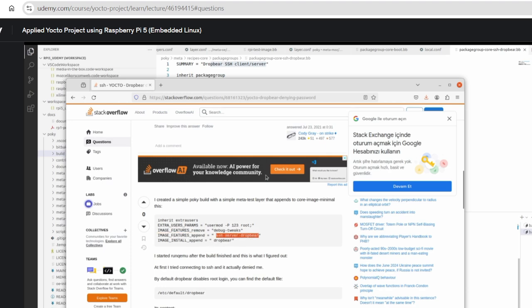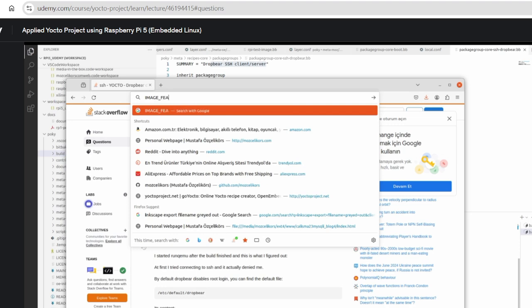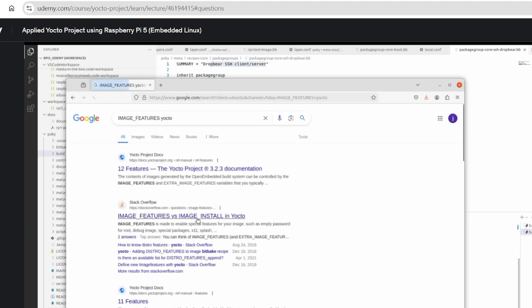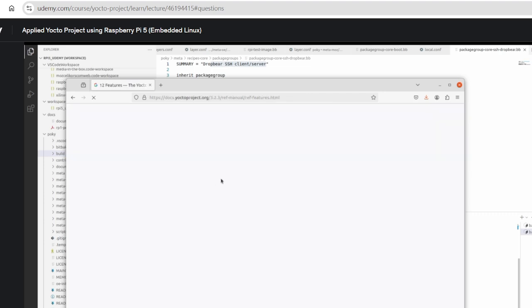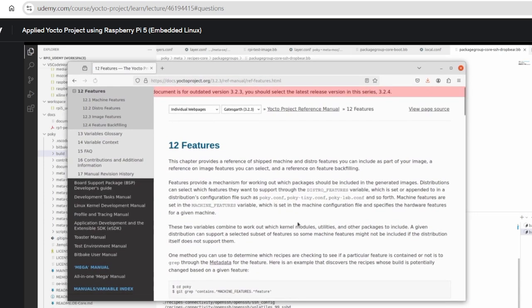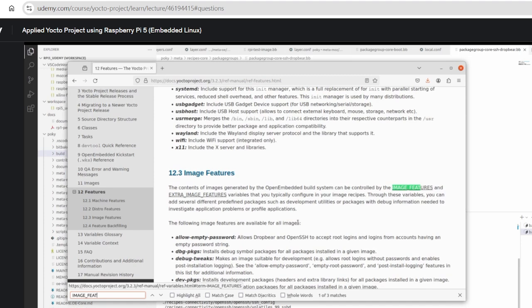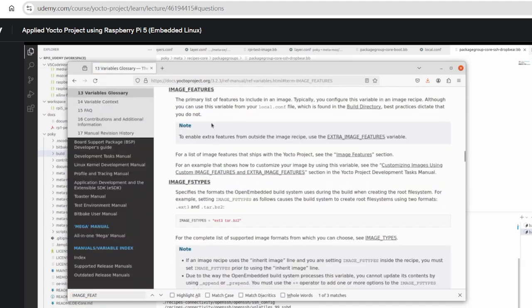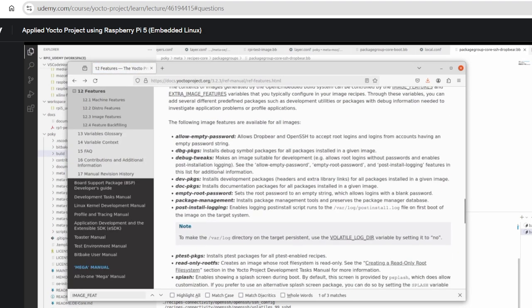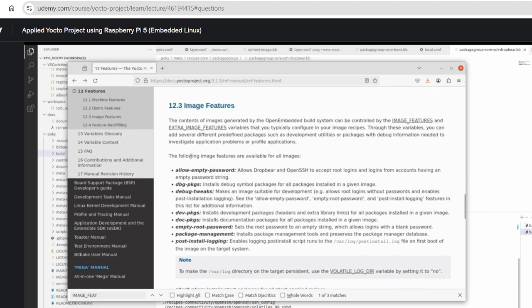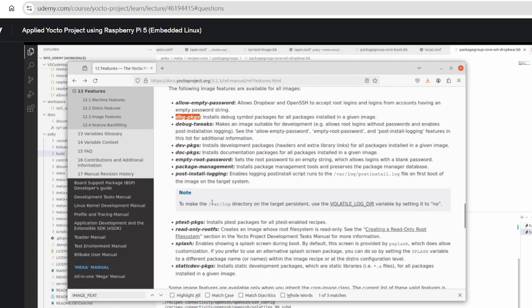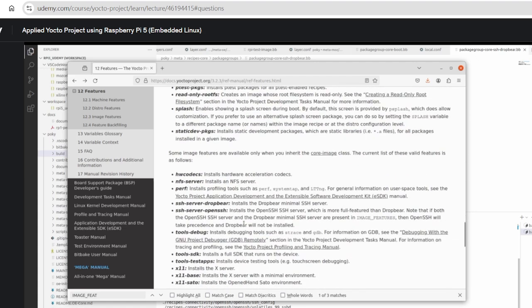So if I try to search "image features Yocto", hopefully I will get some manual explaining this. Okay, yeah. Here, for example, it is already telling me that there are some features that Yocto has already implemented in the meta layers, and we can simply append one of these strings in order to add some support directly in the image.